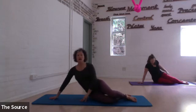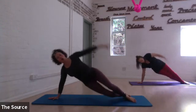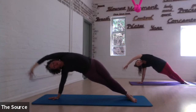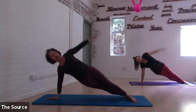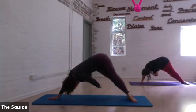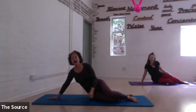So you can keep doing that if you want to. If you want to try the full exercise, we're going to do it now. Take a break at any point. Take an inhale. Exhale, send your body up and over. Lifting up through the hips. Lift your hand, look up. Bring your hips down just a little bit. Keep pushing out the arm. And lift up. Bring your hand through. Lifting up through the pelvis. Reach. Come back to the front and releasing all the way down.